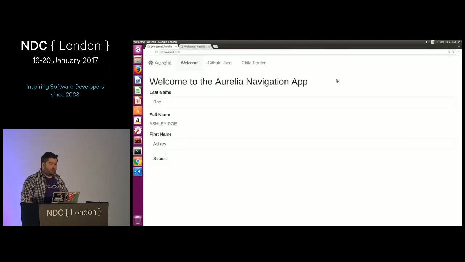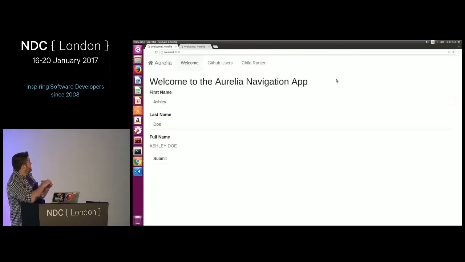And when I come back over here, in just a second, there it goes. It just hot module reloaded that for me, okay? This is not something you can do with our CLI today. We hope to implement this soon. But this is something you can play with today.